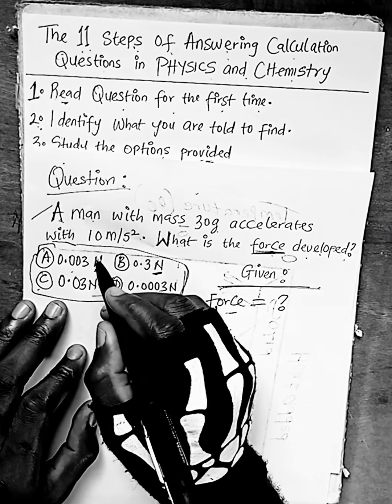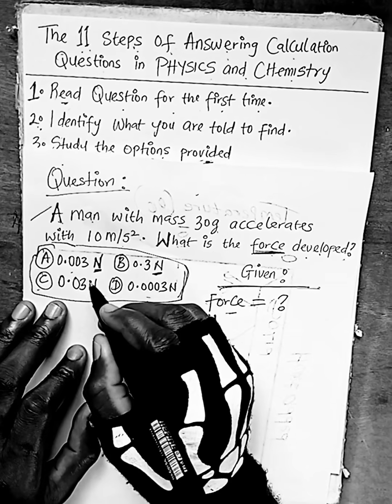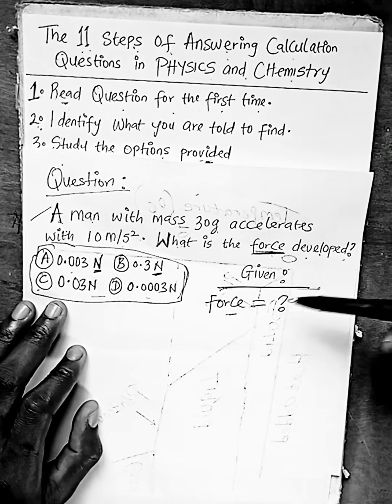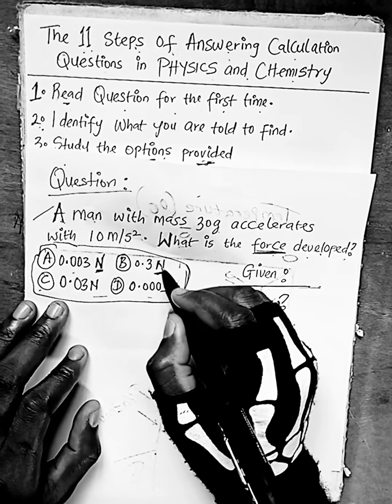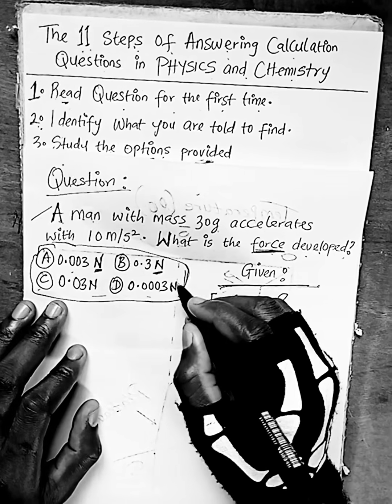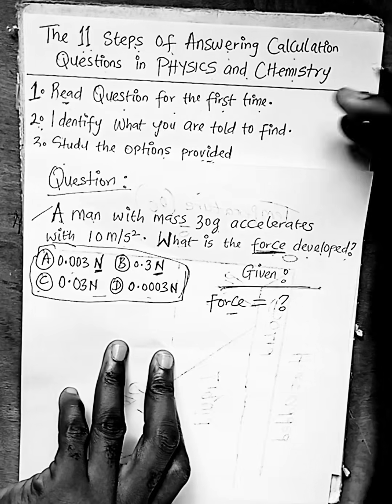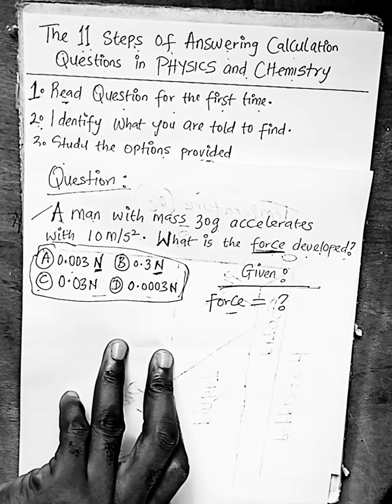The options, especially the unit in the options, will also help you in making your conversions, like converting the parameters given. If the parameters are going to need conversion, it's also going to help you. So when you see the answers, what are the options represented in? What units? How are they represented? That's what is going to determine the kind of conversion that you are going to do.